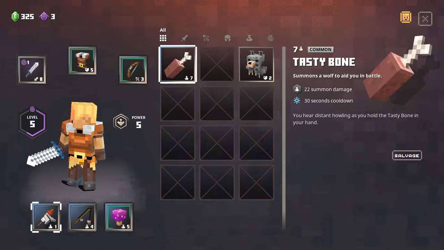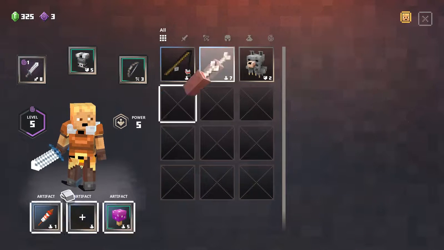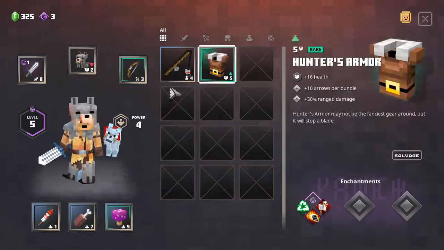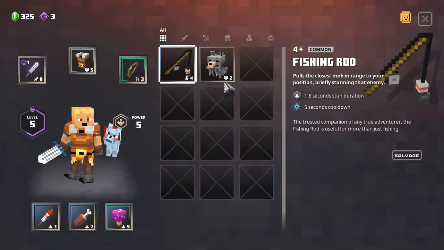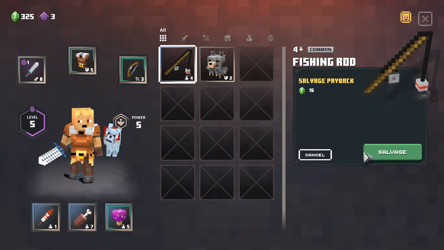Which artifact? The firework is OP. Kinda don't need this. So I'm gonna put this artifact in. I got a wolf! Guys, I got a wolf, yay! I don't know. Guys, it depends. What do you want? You could pick. Should I get rid of this also? I'm gonna get rid of this just because.